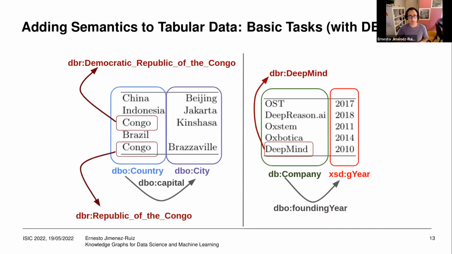And this is just an example of what I meant by trying to match entity cells to entities. For example, in the first table on the left, we have a list of countries and cities, and we would like to match China to the right entity, but especially when there is some sort of ambiguity, we would like to match the string Congo to the right entity, and so on. We also try to identify relationships: in one column I have countries and in another column I have cities, and it seems like the relationship between these 2 columns is that one is the capital of the other. Similarly with the other table, where we have a list of companies, and we would like to relate them to the founding year.